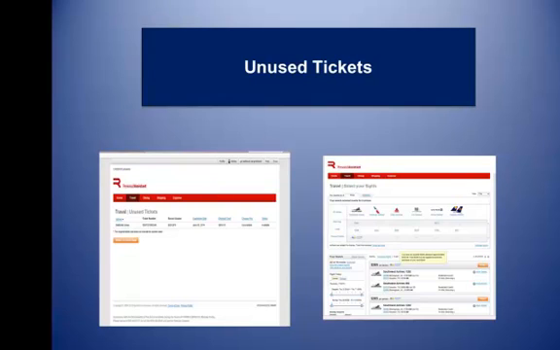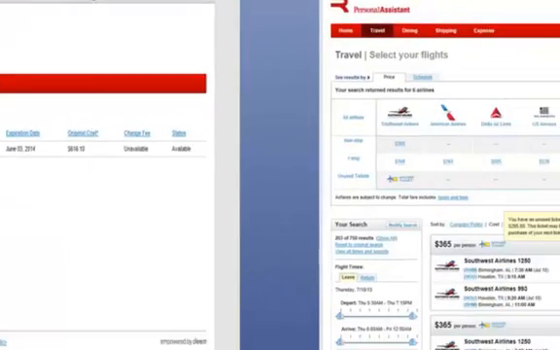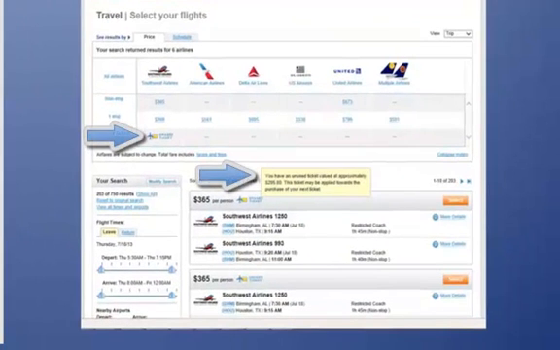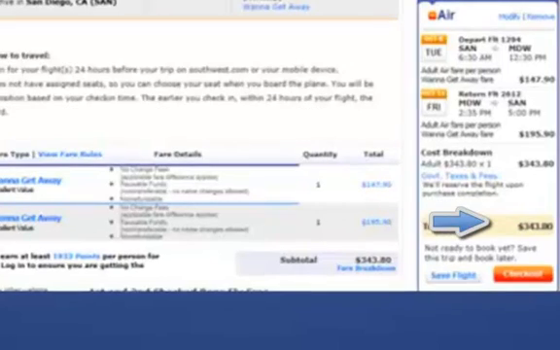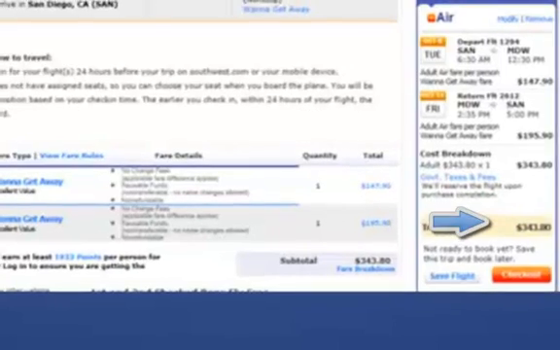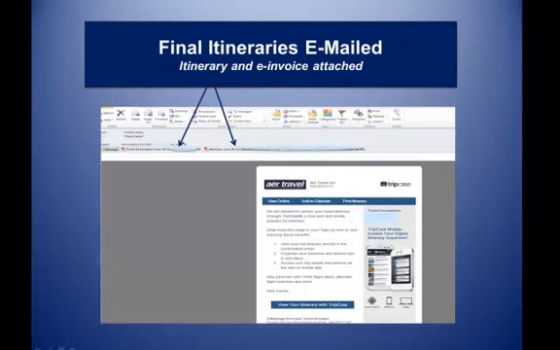A couple of other notes. If you have unused tickets on file, they will show up under your unused ticket log under travel. But when you try to book a trip, it will also come up and show you that you have an unused ticket on a particular airline and what the value of that ticket is. They will automatically be applied to your trip. The other important reminder is that the Southwest Airlines program will have Southwest web-only airfares. In the example we looked at, that flight was $344 on Southwest when we looked at the matrix, and verifying that on southwest.com, the fare is exactly the same.